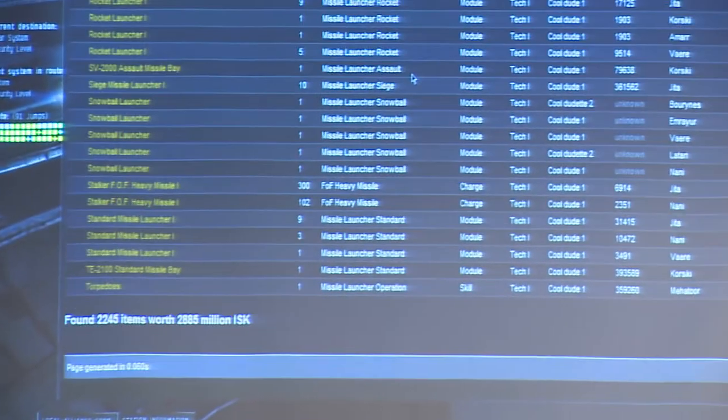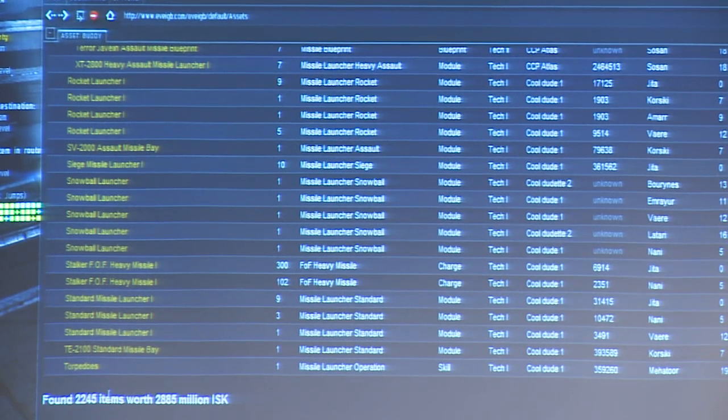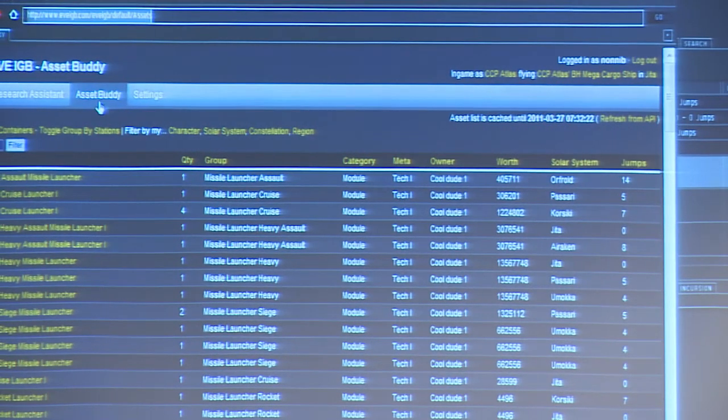And I'm cheating by not providing full disclosure that this guy here has 2,245 items, and this is very heavy on the client actually.